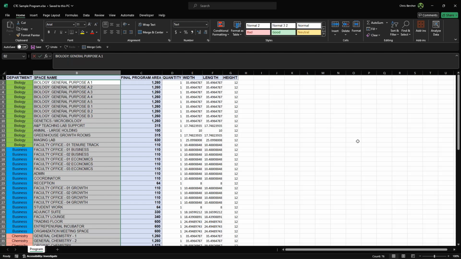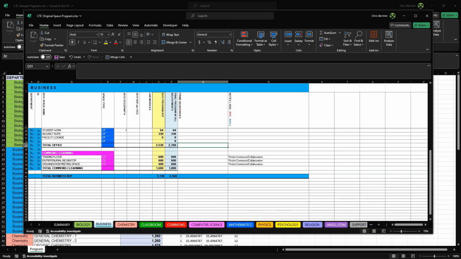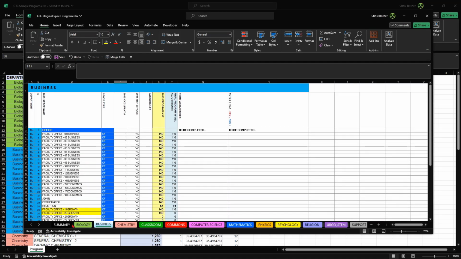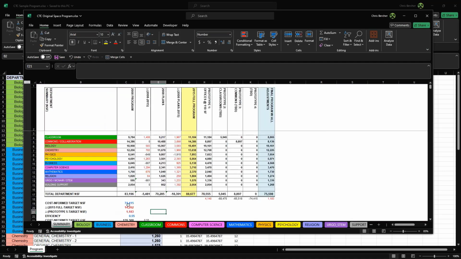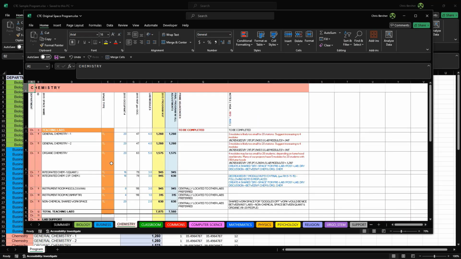I based it off of this one, but the reason why I can't use this directly is in some cases here, I've got multiple room types needed, or multiple rooms with the same name.